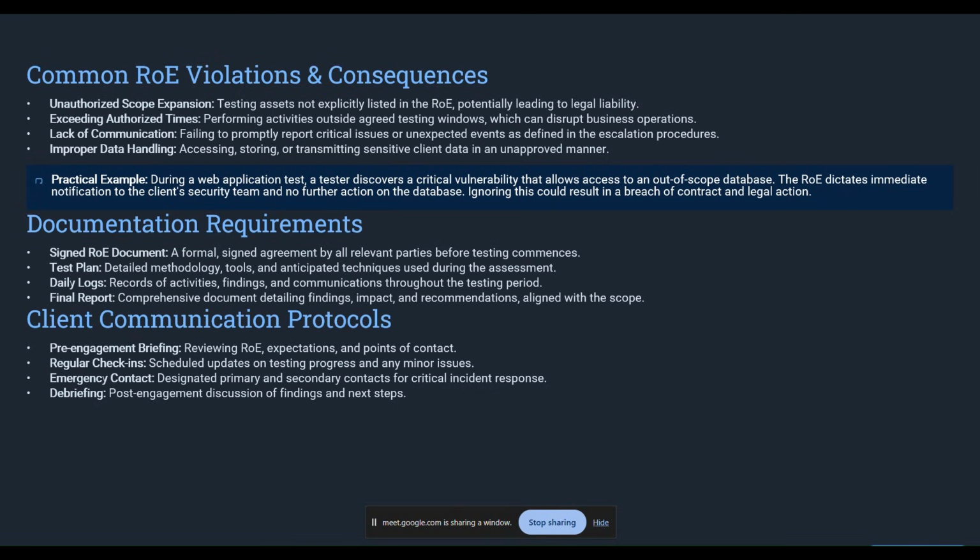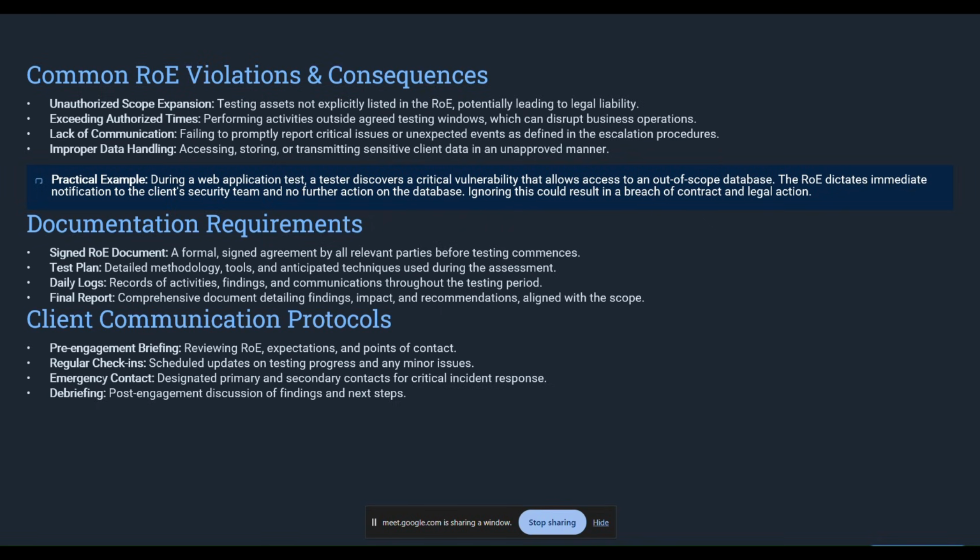The first thing is unauthorized scope expansion. This occurs when you test assets that are not explicitly listed in the ROE. For example, maybe you are given a specific domain like cyberwarlab.com, and we found vapt.cyberwarlab.com in our test.